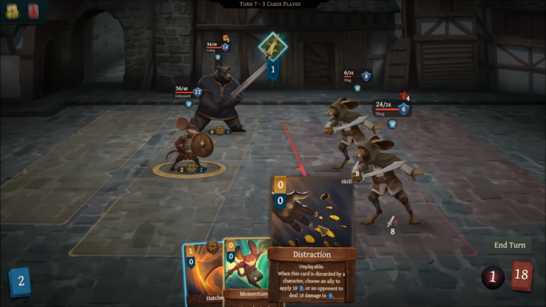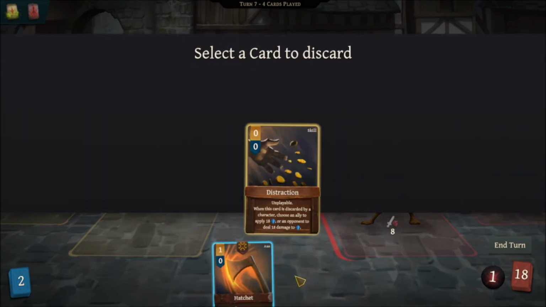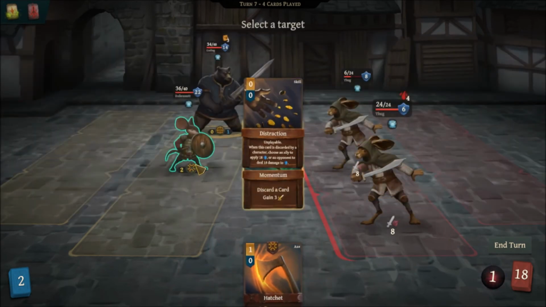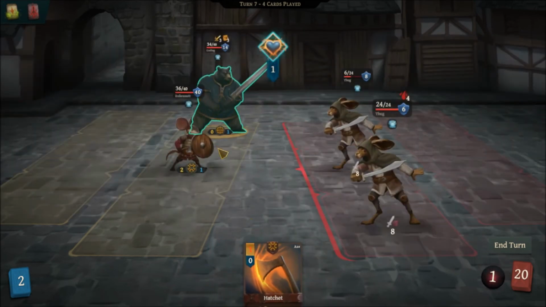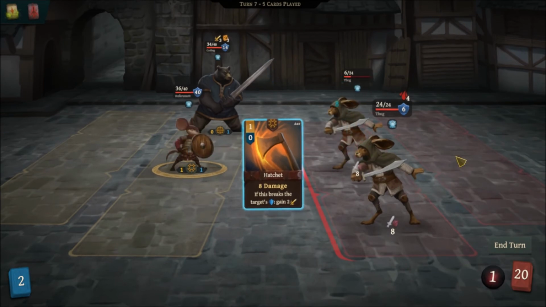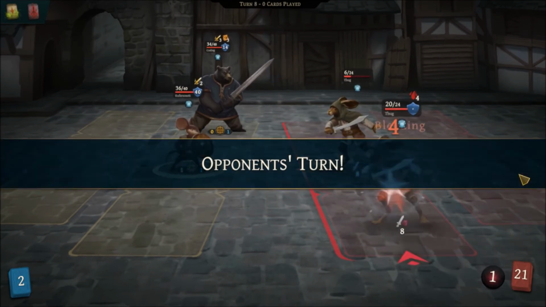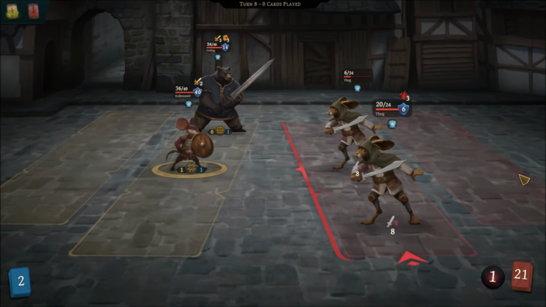When this card is discarded, choose an ally or an opponent. Okay. Beautiful. I love how that worked out. If this breaks the target's armor, gain 2 charge. You know what? It'll break his armor. Great. And end turn. So they get a chance to attack me, but at the same time, I set myself up for next turn.